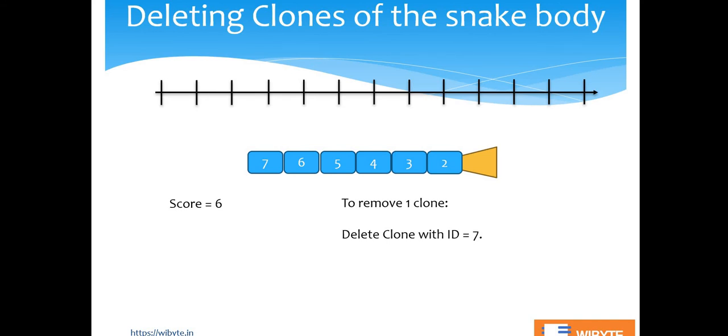All I'm doing to remove one clone is to just remove this clone whose ID is equal to seven. And I do that by that condition score. The score ID is greater than score plus one minus one. I mean, this looks a bit complicated, but it's really just that. Take a numerical example. Convince yourself. Do it for just one clone before you venture into deleting multiple clones. Importantly, I also go and set the score back to five. Because, remember, if I have removed clone with ID seven, next time when the apple is eaten, I should recreate this. And what will happen really is that score will become six when the apple is eaten. And hence, the clone seven will get recreated once the apple is eaten. So, this whole thing will work.